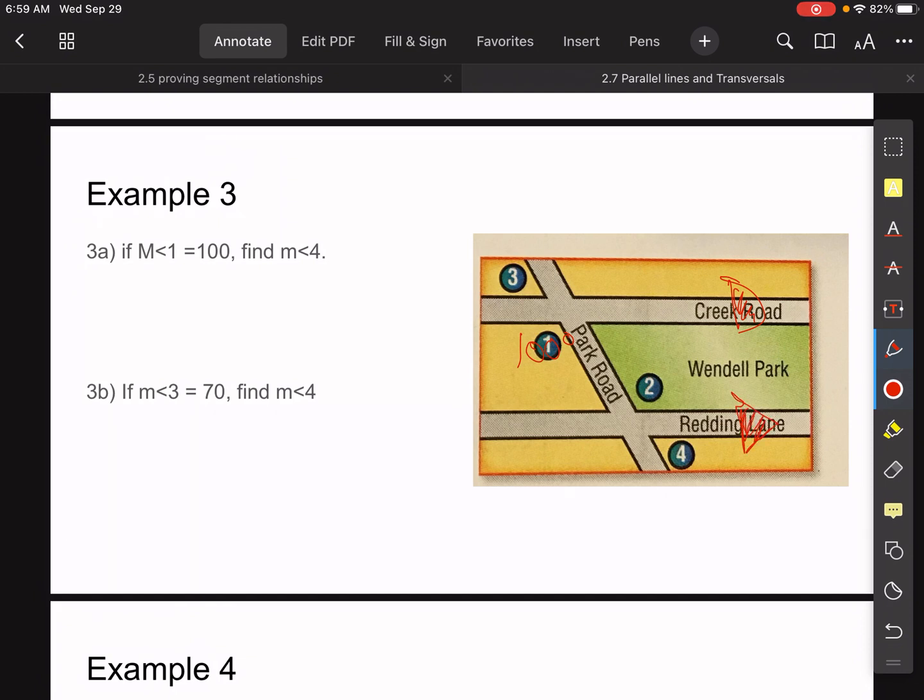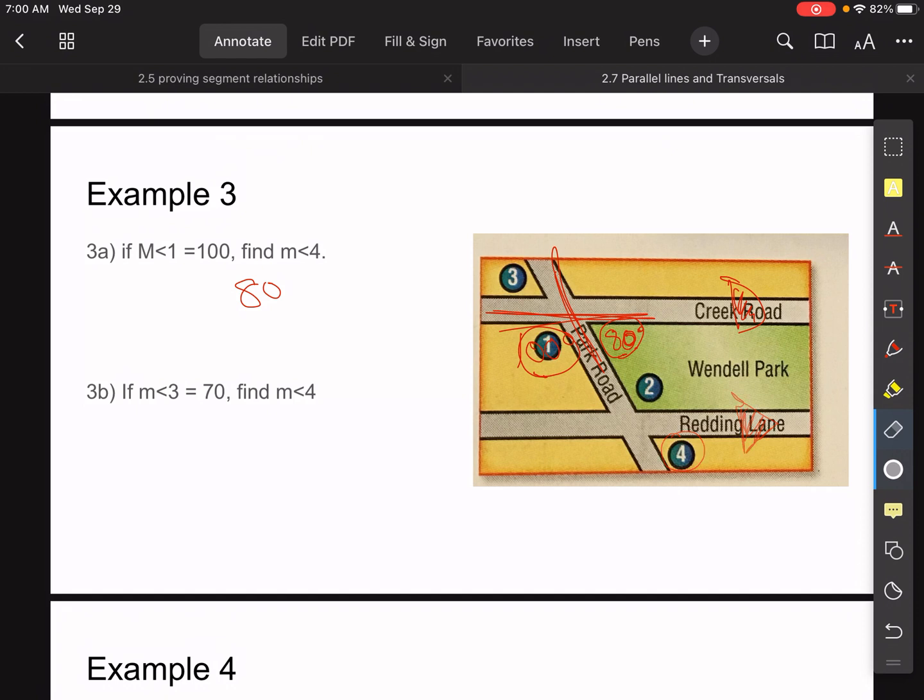If those two are parallel, what I do know is that if this is 100 degrees, and this line is cutting into this straight line here, then this has to be 80 degrees, because together they have to make up the straight line, which is 180. Once I know that is 80 degrees, I have a relationship between that and this. Those are corresponding angles, and the corresponding angles postulate says those two have to be congruent. So once I know that's 80, I can say that angle 4 is also 80. You have to use a little bit of train of logic there to figure that out.